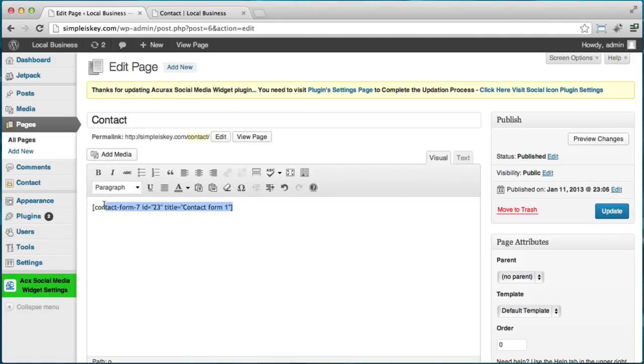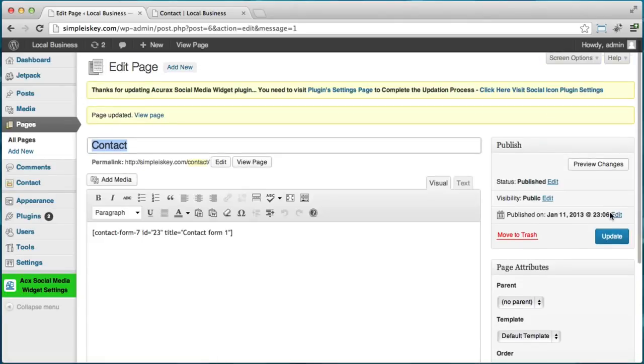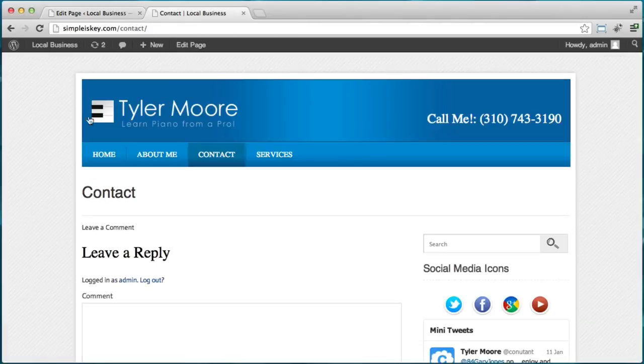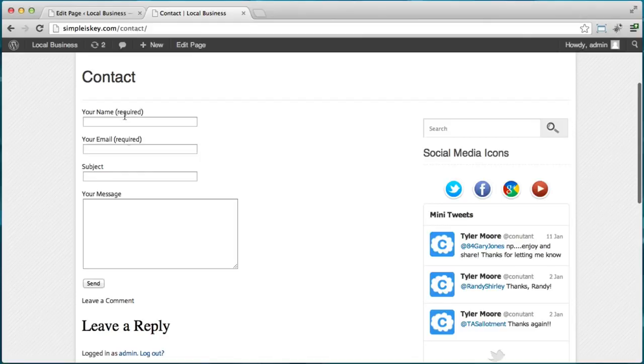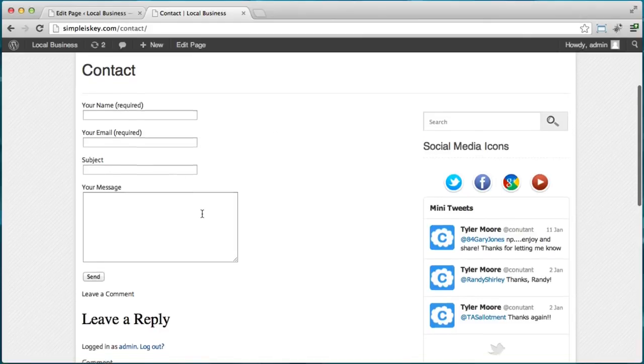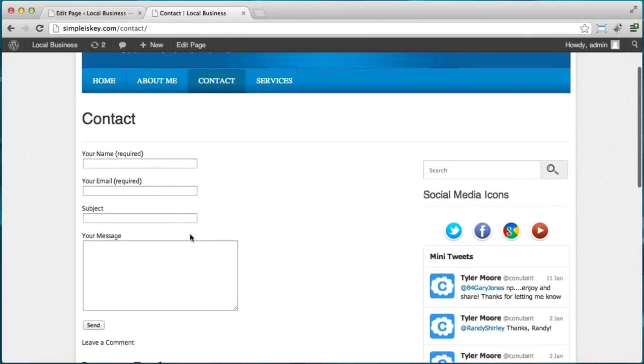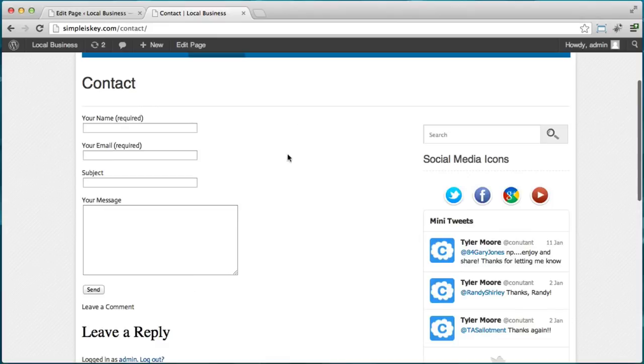So after we paste it in, we can press update, and we can view page, or we can just go here and press refresh. So here's our contact form. It looks pretty good. Maybe you might want to put a phone number or a picture of your staff here or something. You can do that.